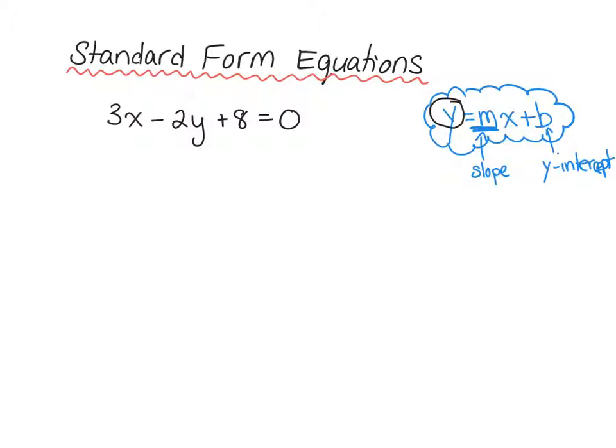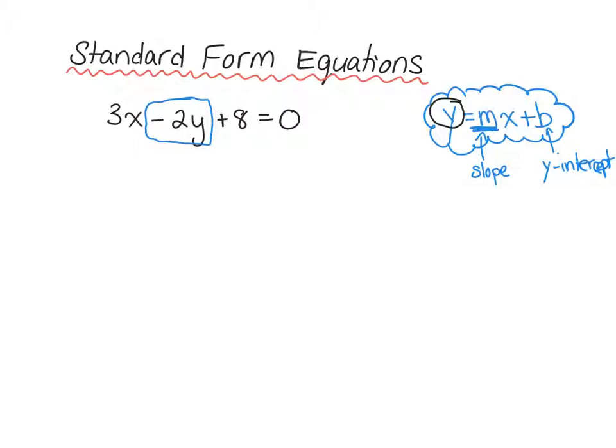Okay, so basically this term right here is going to stay. Let's just keep it on the left side for now. As you get better at this, there are quicker strategies. But anyways, we're going to leave that term. I always include the sign that's in front of it with it as well. So I'm going to leave that right there, and I'm just going to move the 3x and the positive 8 to the other side.